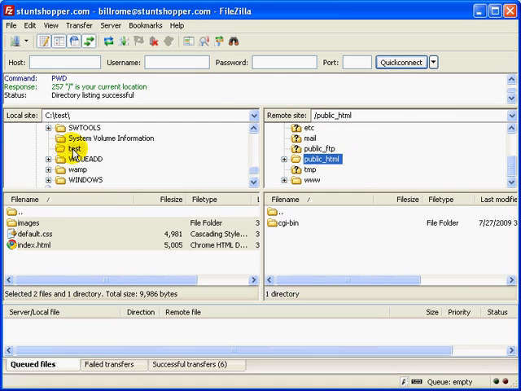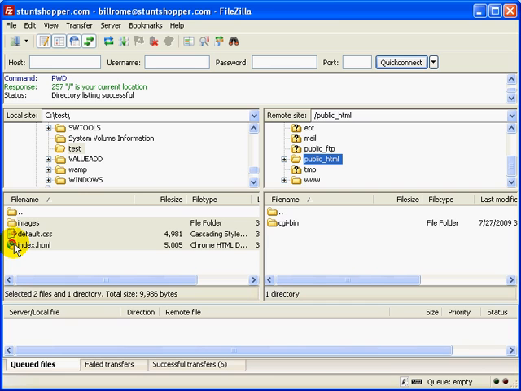And over here, I'm in my C test directory on my own computer. And what I downloaded was just a free HTML template to show you how FileZilla works. With an HTML template that you receive, you'll usually have some files that look like this, probably a directory with images in it, the graphics for your website, a CSS or cascading style sheet file that defines the style and the fonts and different things, and then an HTML file.